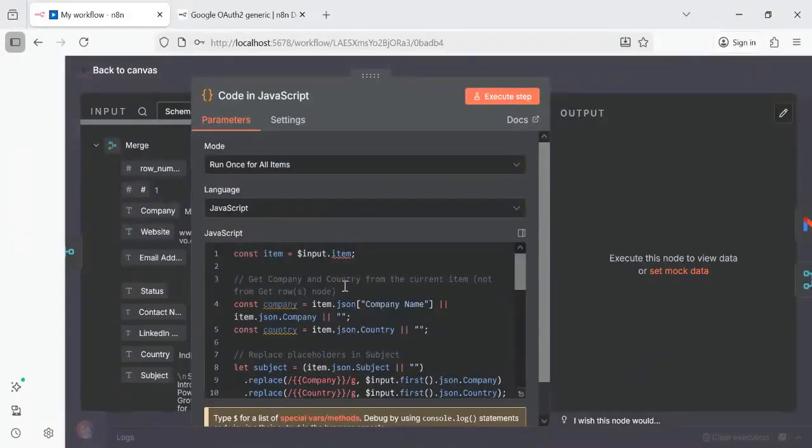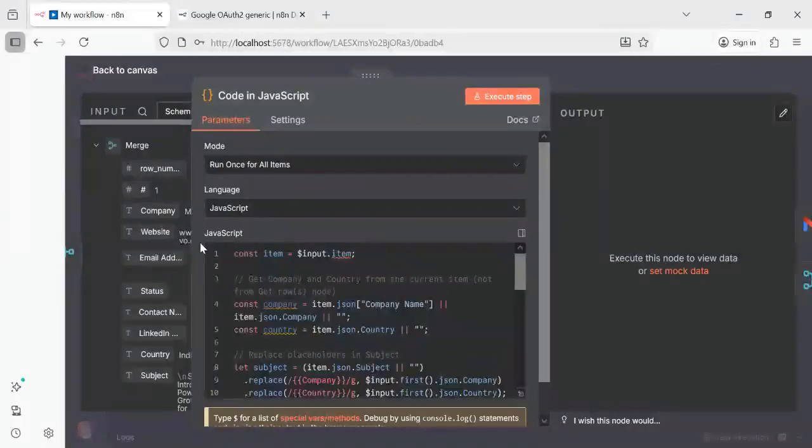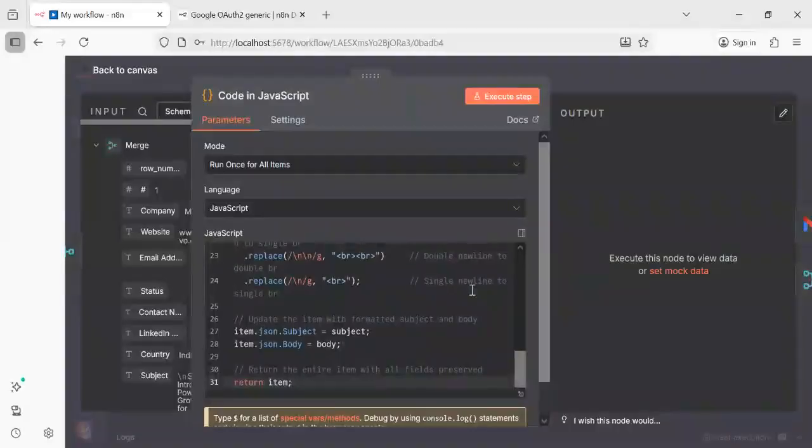I gave this to ChatGPT, and ChatGPT gave this code. For the company name, you just pull this over here, like this. It is possible. And for the country, here it is, you can replace it. It is easy. If you want the full setup or how it works, I will show you in the next video. But for now, let's just quickly execute this one.